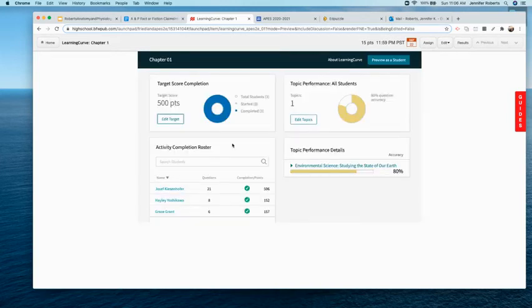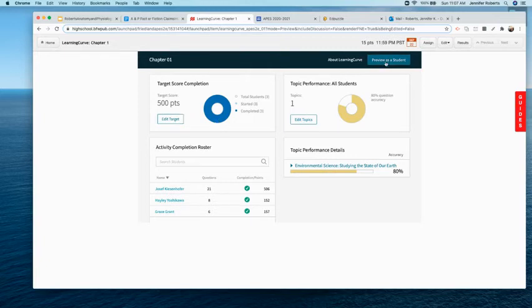And how this program works is that it asks you questions. If you get it right the first time, then you get a certain number of points. If you don't get it right, then it will redirect you on where to relearn that information from your ebook in your textbook. And then it will ask you again. And so each time you don't get it correct, you earn fewer points, but then it will move you to the next target. So it's going to keep coming back and asking you these questions until you demonstrate your knowledge. So it's a great app for getting ready for your Chapter 1 test.